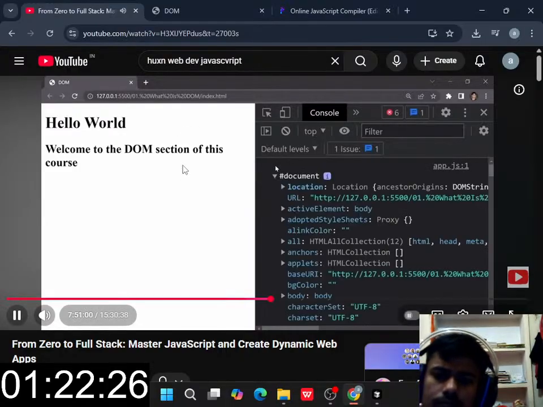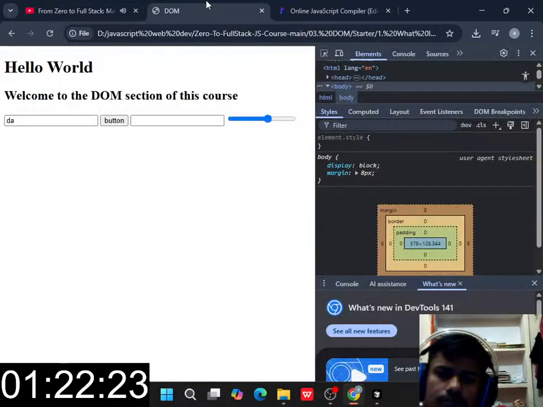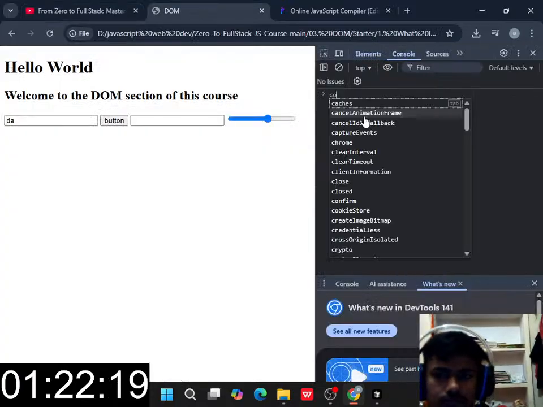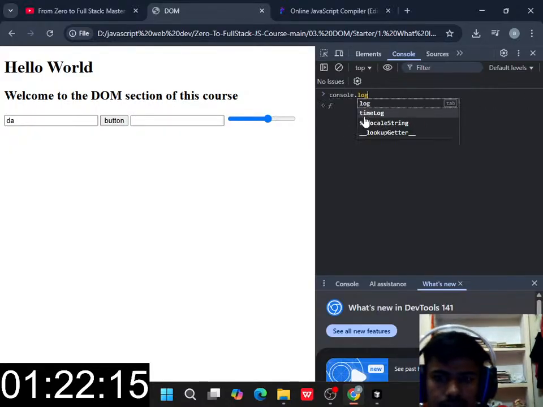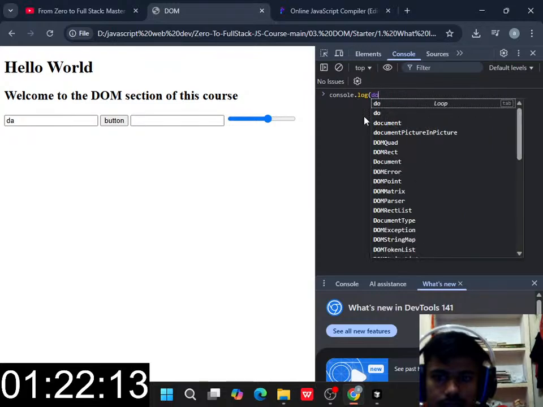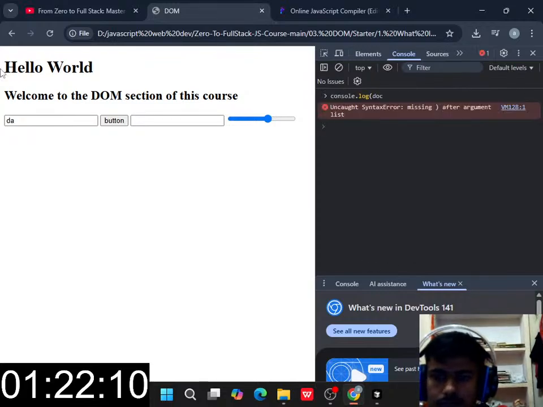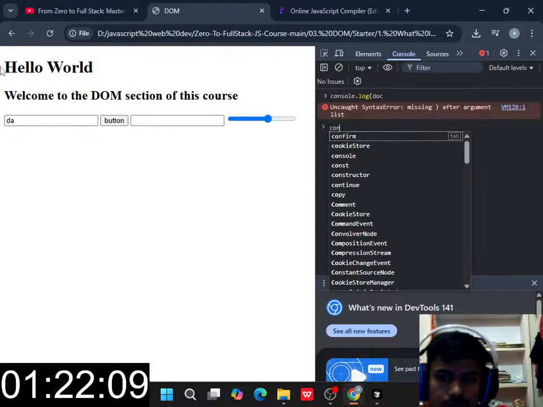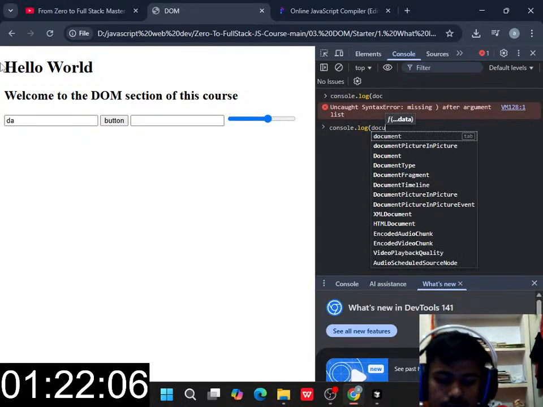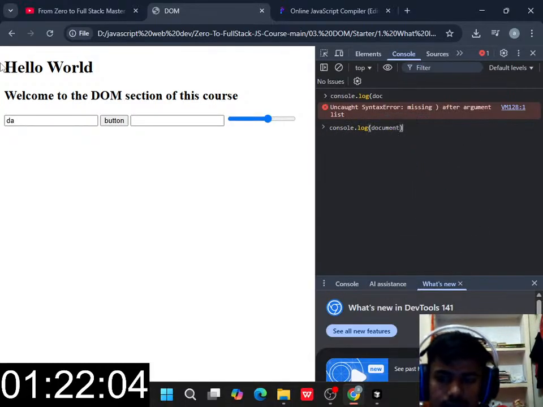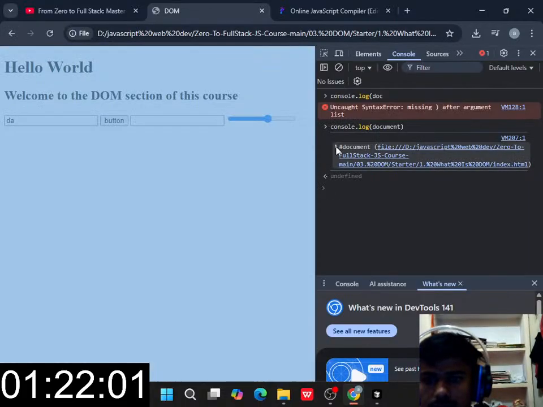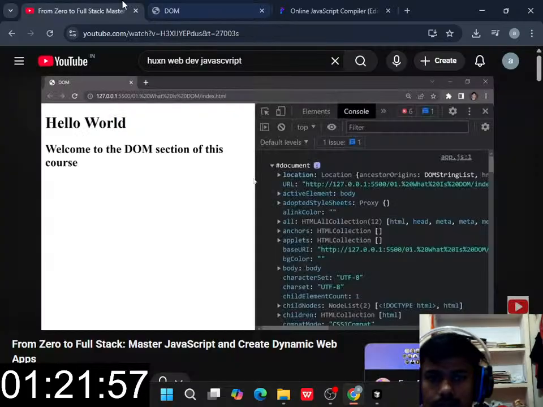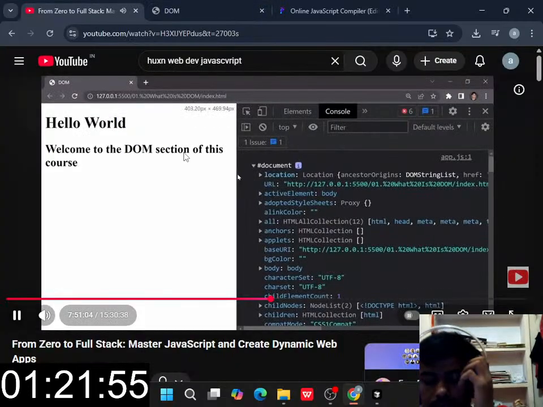So if you expand that, now here you can see we are getting all of those properties and its values, different kinds of values.